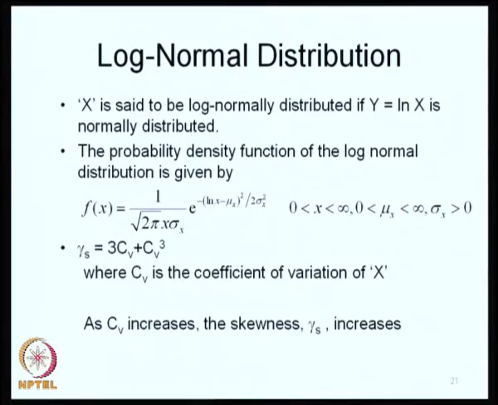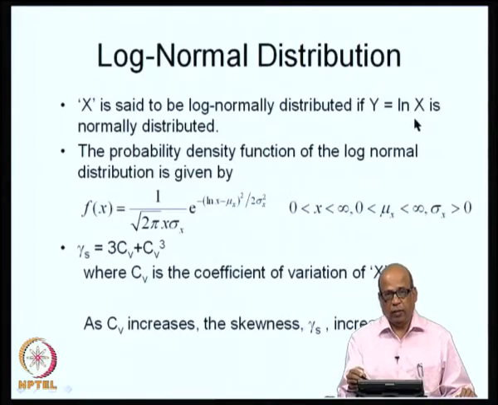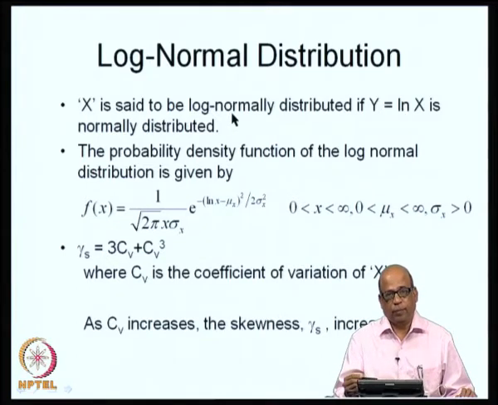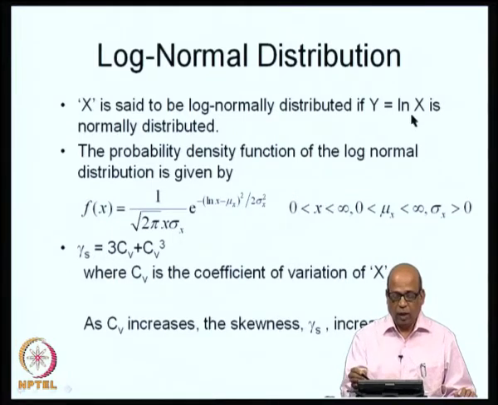Now, for the log normal distribution, if y is equal to ln x, that is, y is equal to log natural of x, follows a normal distribution, then x is said to follow a log normal distribution, as simple as that. That is, we take the transformation y is equal to ln x, and if y follows a normal distribution, then x follows a log normal distribution.